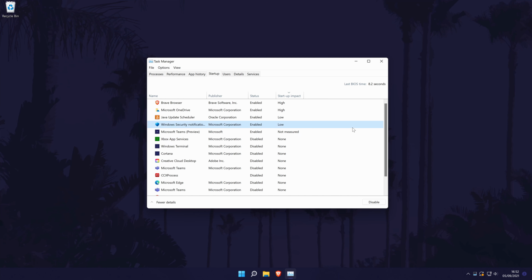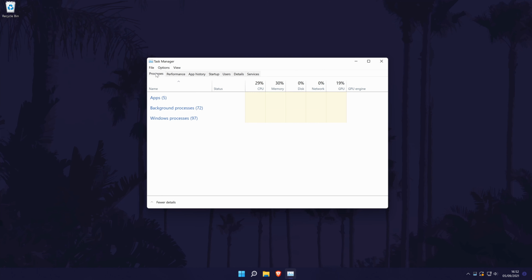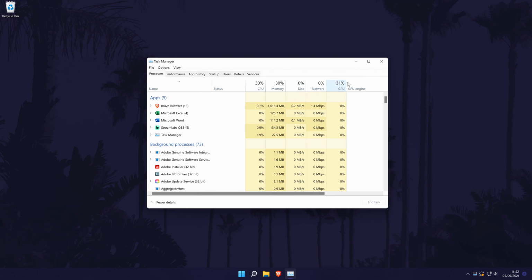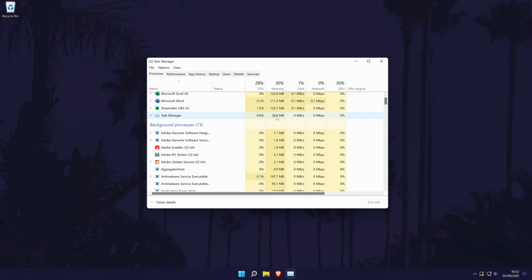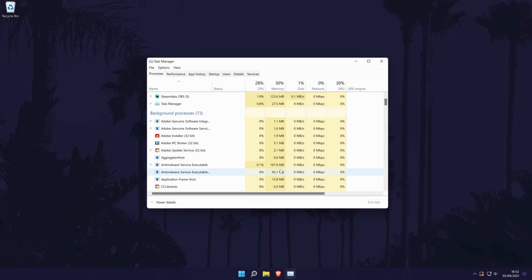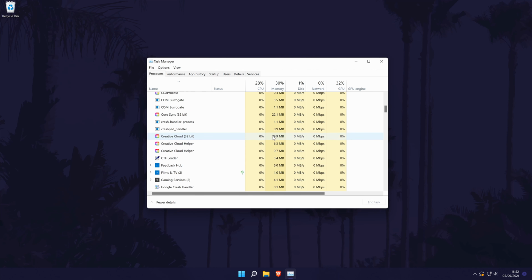Leave the Task Manager open and go to the Processes tab for the next method. In here, it might be good to look for apps that are using a lot of memory and close them when you aren't using them. Apps like your browser will likely use a lot. It might be worth trying a different browser as well if you can, as some will use less memory when running in the background. Don't end the task though for any programs you don't recognize, as they might be system services.